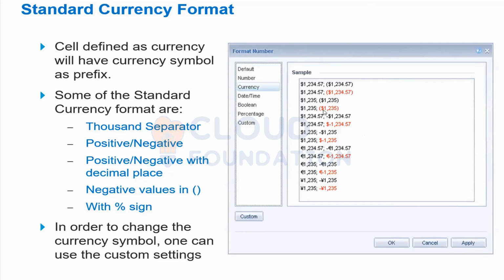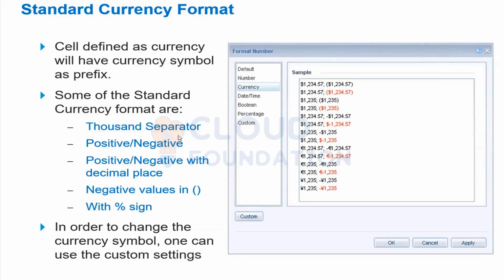And if you want to show the negative value in parentheses and also in red color without decimal values, this one. There are many options like dollars, euros and so on. It is about currency formatting options. If you define a particular cell as currency, the currency symbol will always be predefined in the beginning as a prefix.